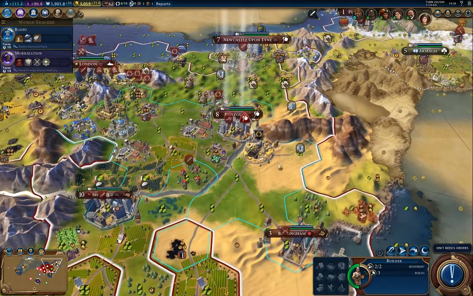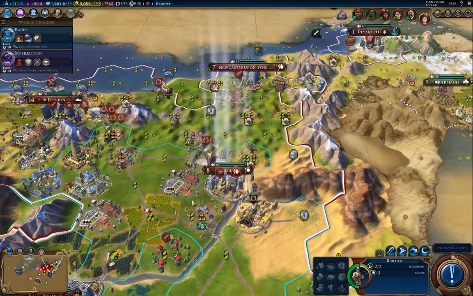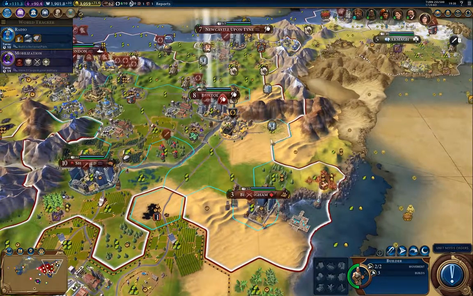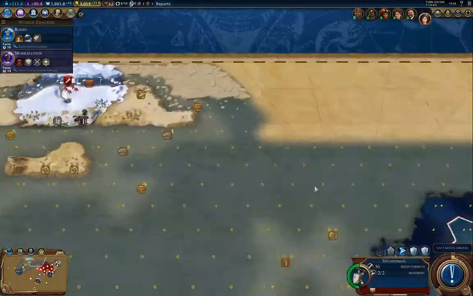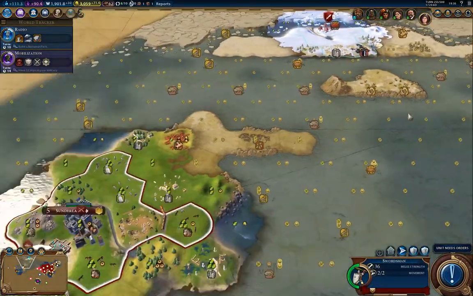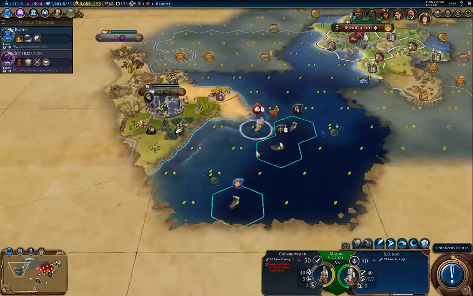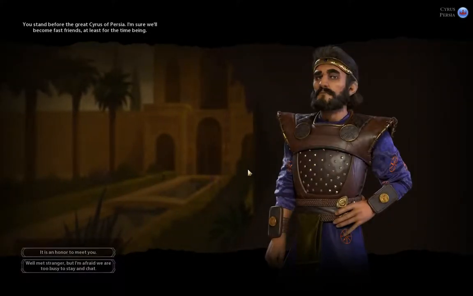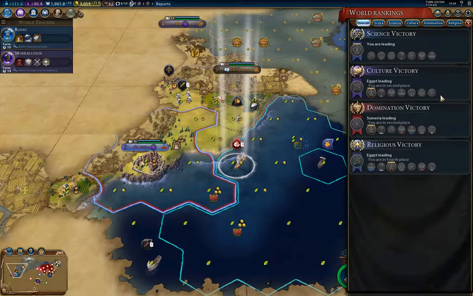Right, so what am I going to do here? Well, I'm going to put a farm on the floodplain there. I'm going to bring this guy back into my territory. I'm going to explore a bit here. Okay, Persia's in. Okay, now let's just take a look.